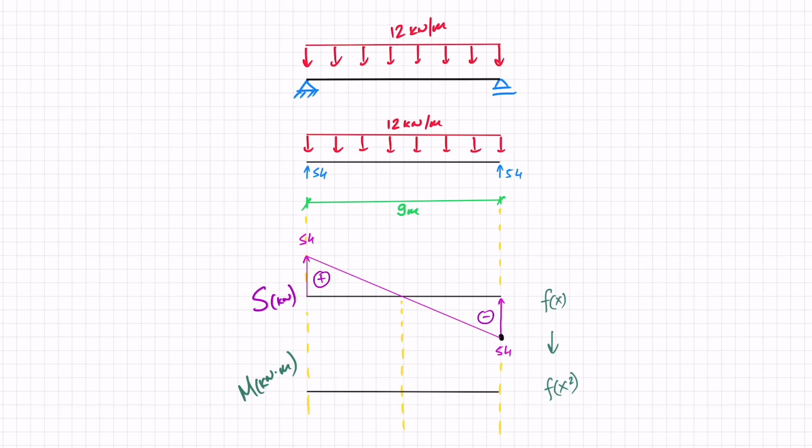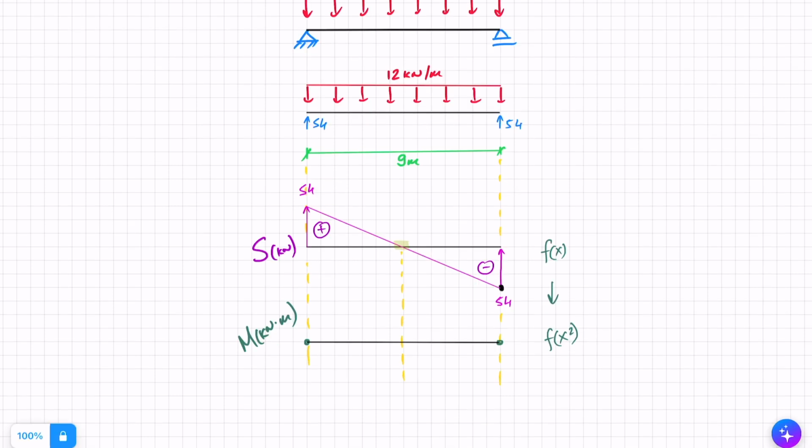I also know that here at this point A and at this point, let's call it B, the moment has to be 0, right? There's no jump in moment. Therefore, at the free ends, I have to start at 0. The other thing that I want to note is that just here at this point, I can see that the shear crosses zero. Now, when the shear crosses zero, it means that I get my max or minimum moment. And that's it.